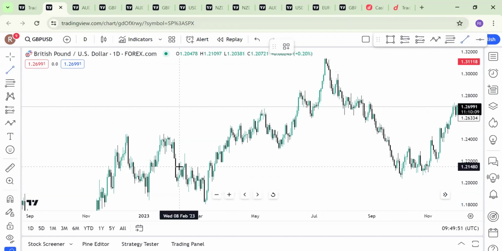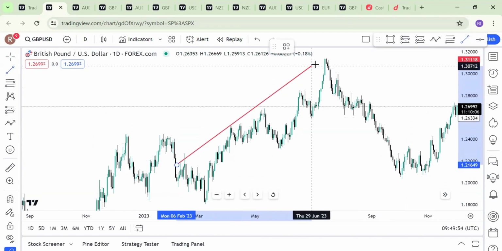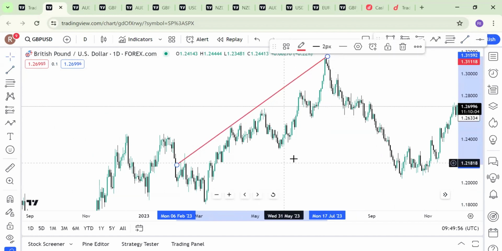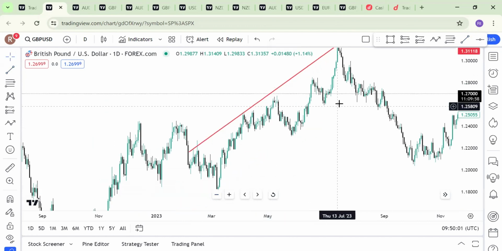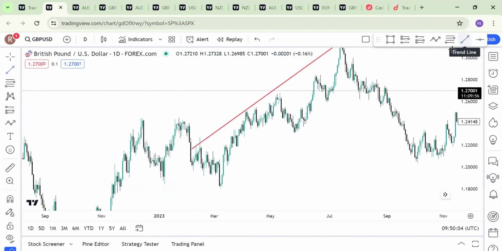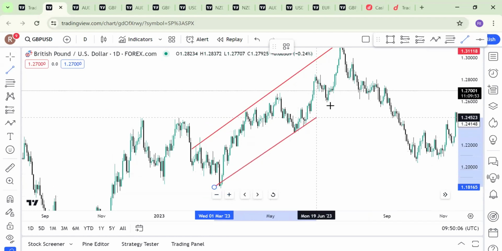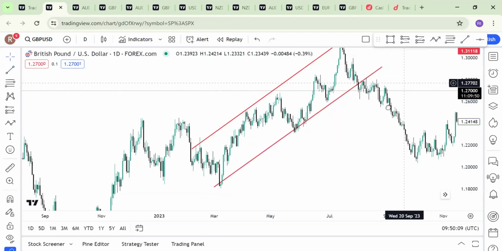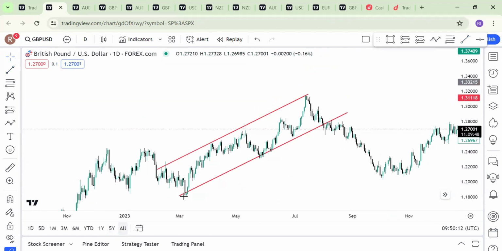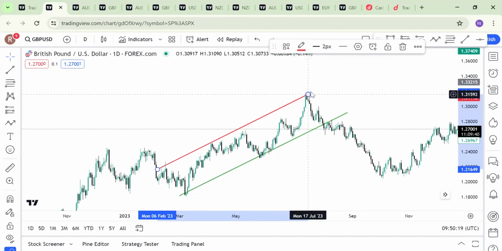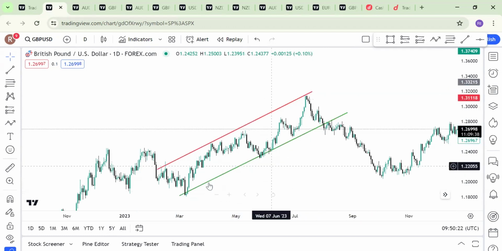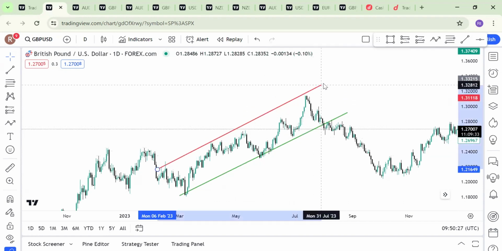Let me show you something. This is a rising wedge now. We just showed an example, okay? This is an example of a rising wedge. If you are not getting this, you just need to watch this video over and over again. This is our support line, and this right here is our resistance line, okay? You can see the market is doing a series of up and down, moving within this range, okay?